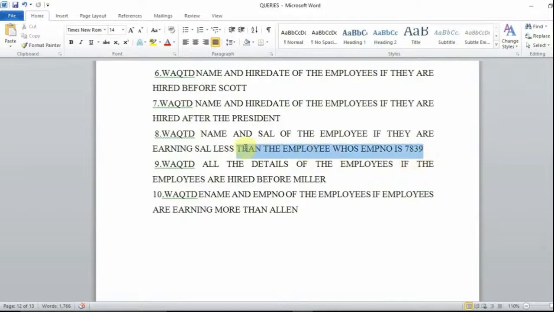So see this guys, first I want to find out the salary of the particular employee whose employee ID is 7839. After that I have to compare: salary should be less than the salary of this particular guy whose ID is 7839. So it's a little bit tricky, you have to be careful whenever you are writing this query.